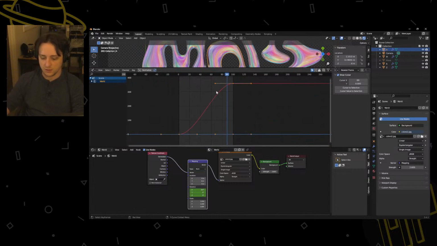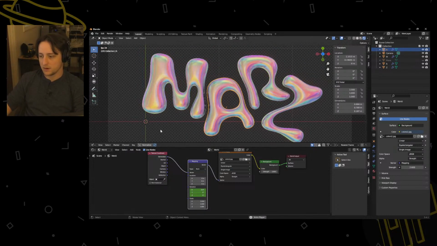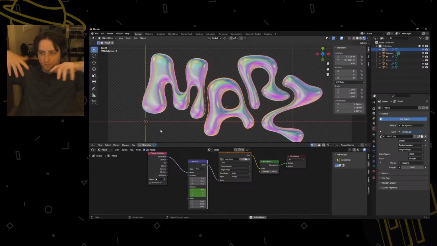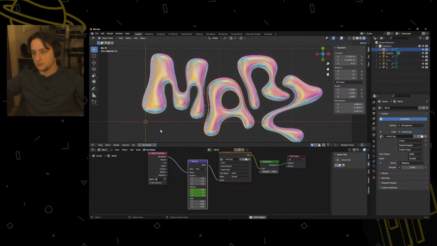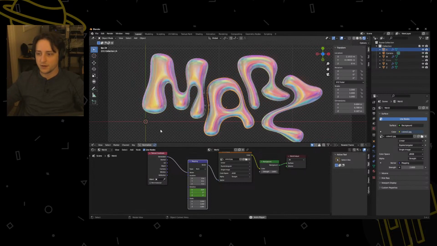So I just want these to be a straight line. So hitting V, you can do vector, and that just gets rid of any kind of easing. So now, if I hit spacebar, this should loop, well, it should be totally seamless. And then you have a cool little colored animation.